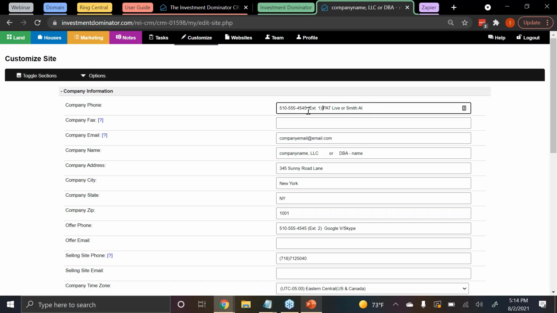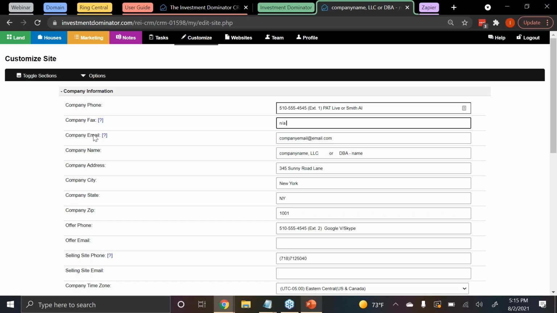But yeah, so next we have our company fax number. And again, we do have a question mark around these brackets here. So you'll see used for your contact us page and offer cover letter. But if you actually did not use a company fax number, for instance, you could either just leave it as blank, but just for the example here, since they might not be used as much, we'll just put NA. You don't have to do this on yours, but we'll just do that for demonstration purposes.